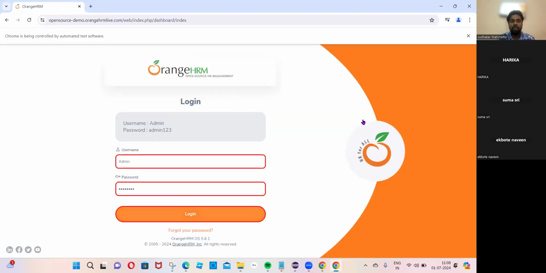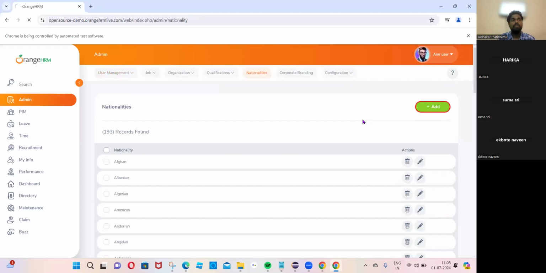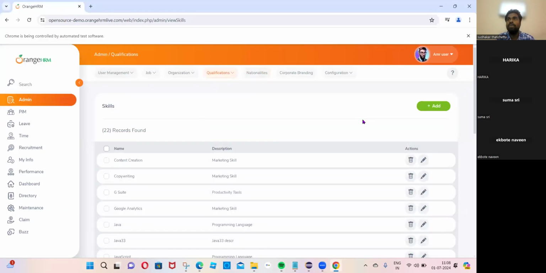So the skills program got executed successfully, and the nationality program also executed successfully. Okay. So sir, what is the advantage of developing that listener class and mentioning it in the testng.xml? What is the purpose of that? The program got executed. Let's go and verify things in the emailable report as well.